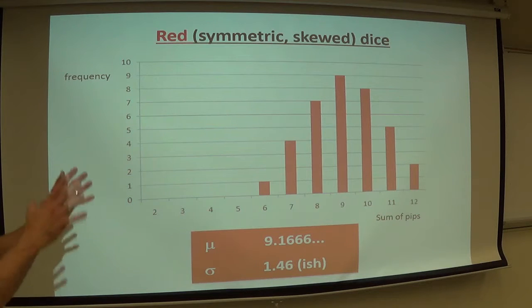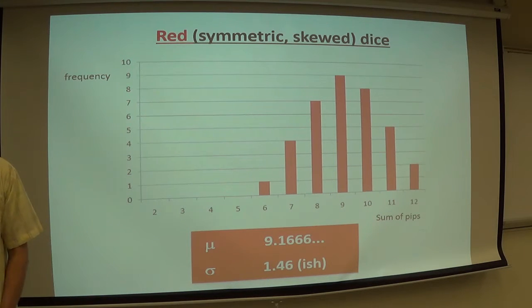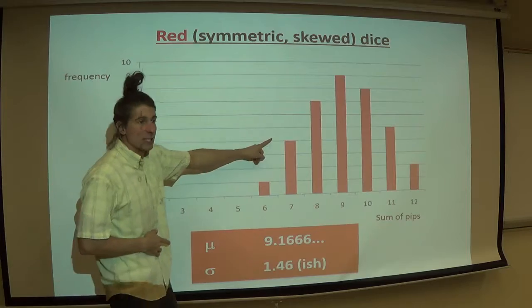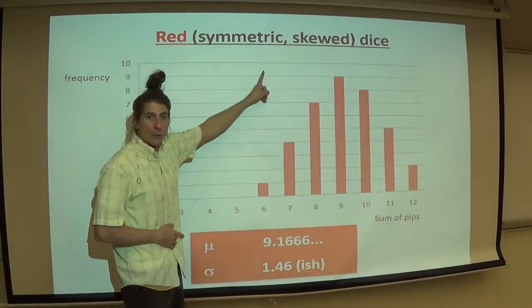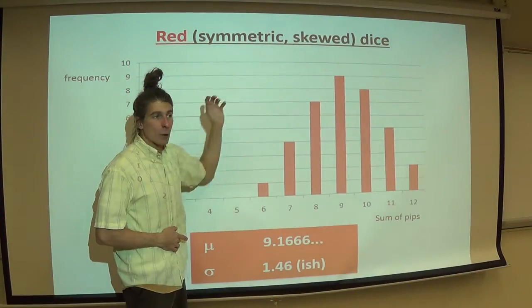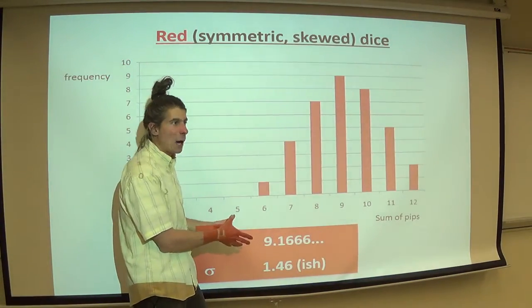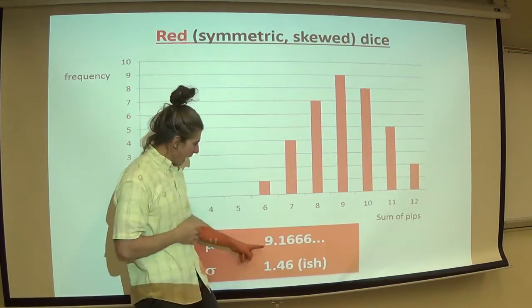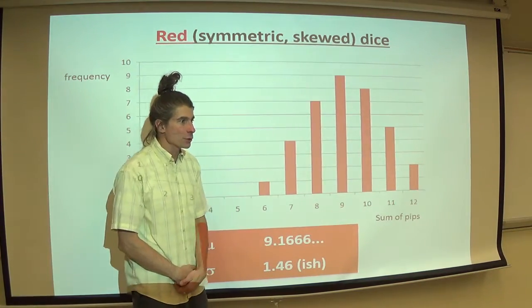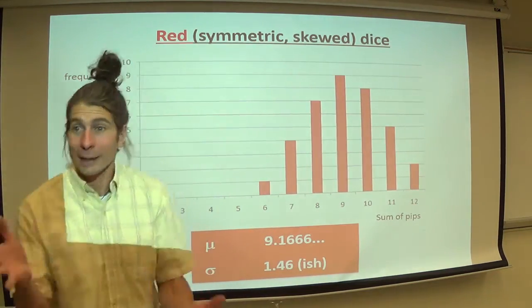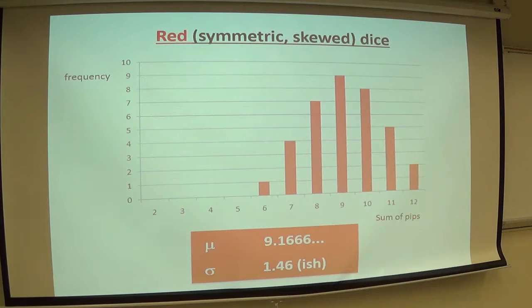So what we just did was, in a sense, fiction. We counted your entire population. What we're going to do now is redo the experiment. Suppose, for example, I'm interested in the average of the red dice. Now, realistically speaking, there's no way you could go out and count all the red dice outcomes and average them together to get 9.17, could you? There's no way you could do that. You're not allowed to, because it's too big.